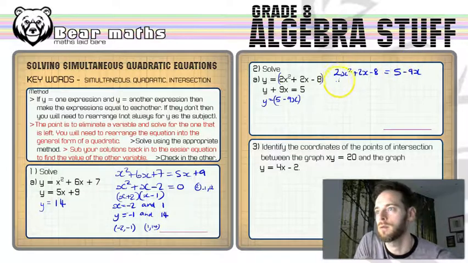Again, we need to make it equal to 0. 2x is over on this side. It's all positive over here. All right? If it was negative, we'd want to put that on the other side and make it positive. But it's all positive. So we're going to add 9x to the 2x gives us a positive 11x, and then we're going to take away the 5, so that's going to give us minus 13, and that equals 0.